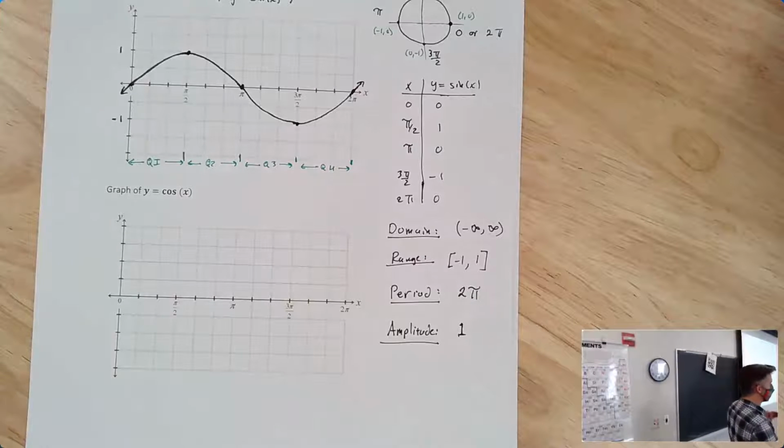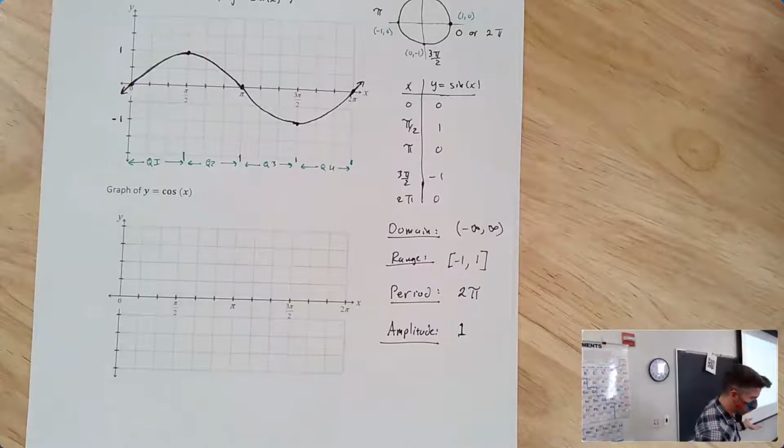I said take the length of the range because I was about to finish my statement. Take the length of the range, which is 2, and divide it by 2. That'll give you the amplitude. So here the amplitude is 2 divided by 2, which is 1. The shortcut way of doing it, which we'll see on the next page, is you just take the coefficient of the sine or cosine function and make sure it's positive. So if it's negative, you just turn it to a positive number.